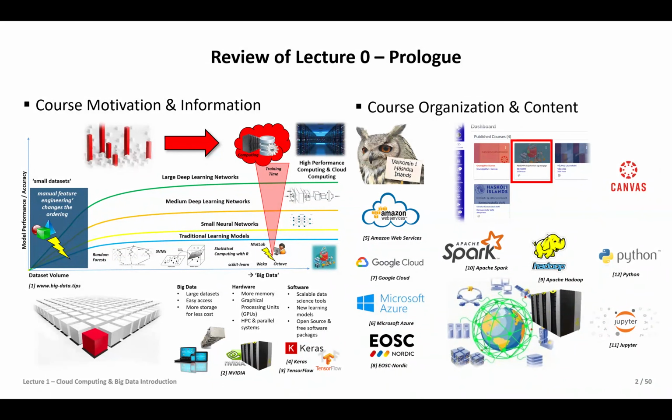And we have seen this interesting diagram, where you see that traditional learning models on the lower level still have relevance, right? They're very good, for instance, if you don't really swim in data. So in this area where the arrow is, you can forget about the lines which say better accuracy with deep learning. If you don't have any data, so the data set volume is very low, deep learning has almost no chance, especially with large deep learning networks. You can do techniques like data augmentation to enrich the data, but usually you are better off using traditional learning models like support vector machines, random forests, and so on.